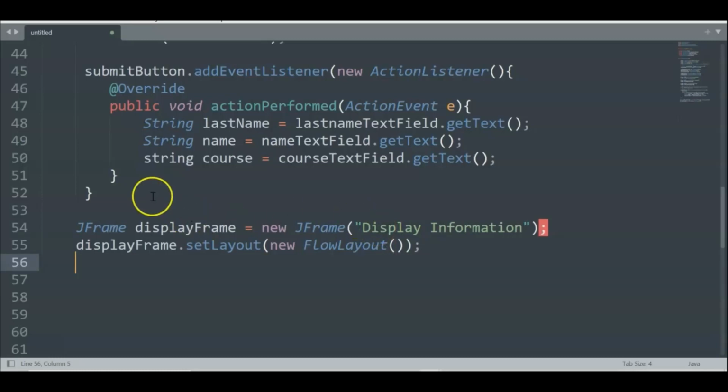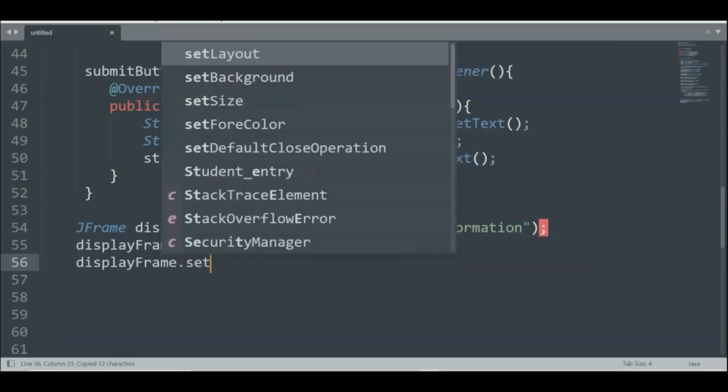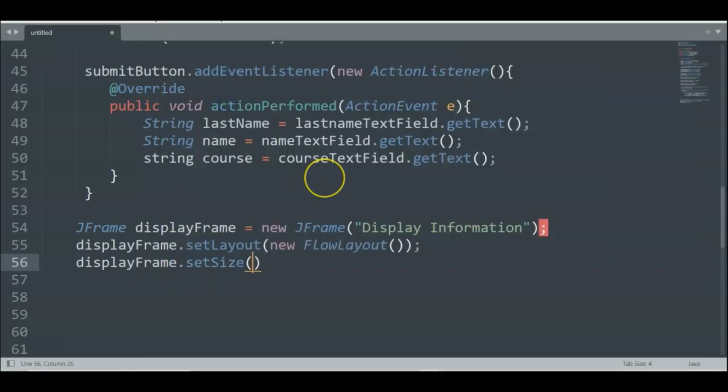So we're going to create the display frame here. I will call the period and then setSize. This is where you get the setSize for that. Open parentheses and then 650 by 400. You can adjust this to your own preference later on if you want. Next, of course, I'm going to use this display frame again. Bring it down, and then what's next?